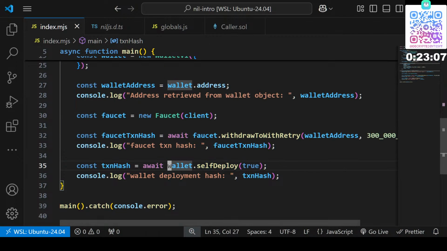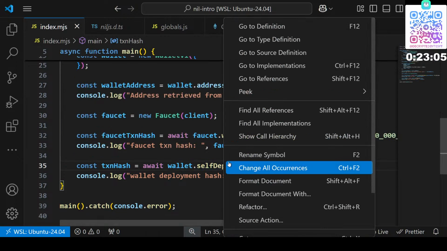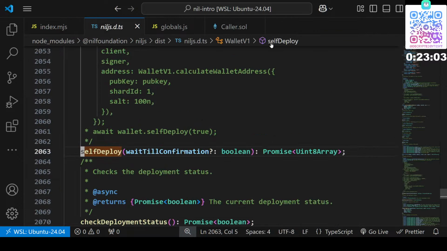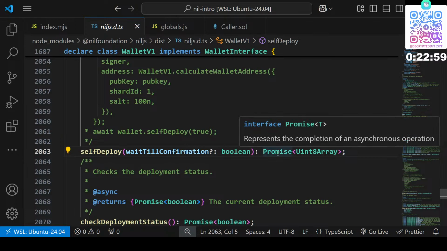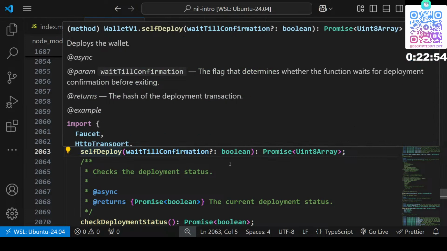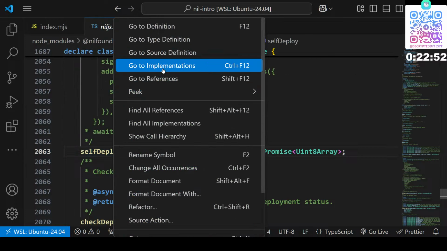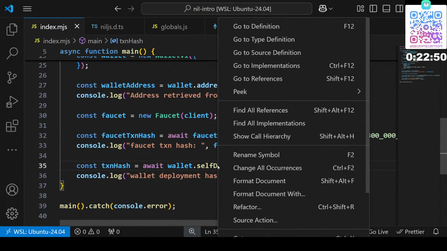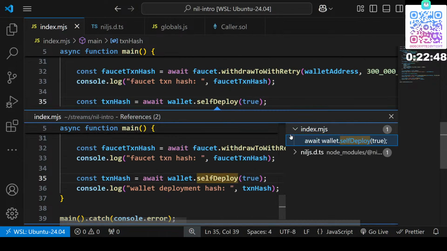Okay, let's go to this function definition. Implementation, no, not implementation, references.